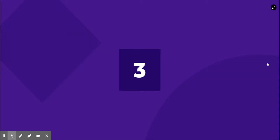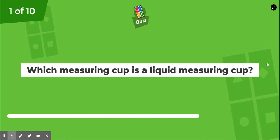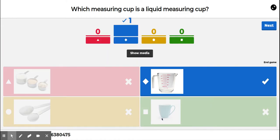Measuring tools. Which measuring cup is a liquid measuring cup? This one, this one, this one, or this one? This one is a liquid measuring cup.